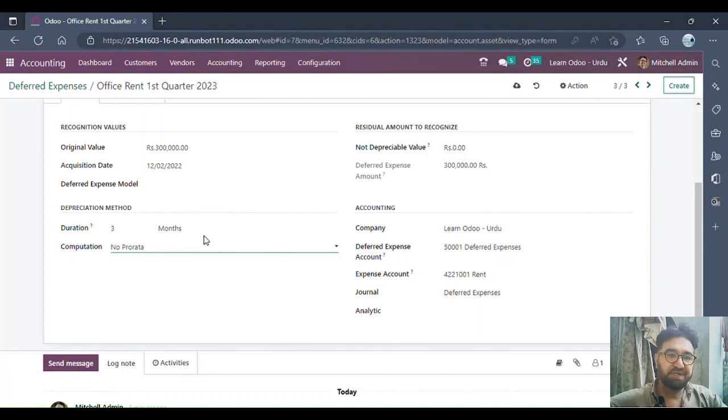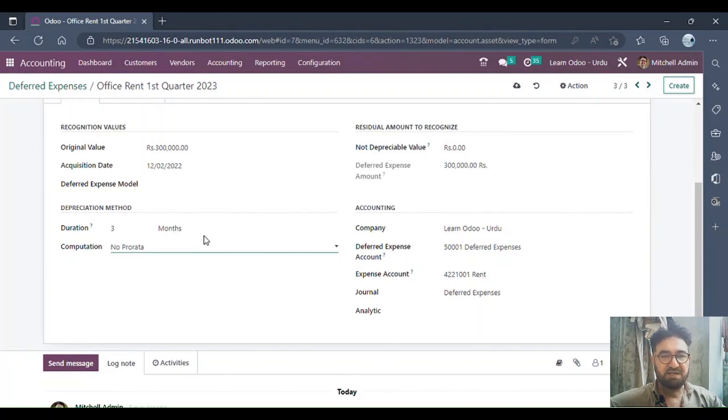Here pay attention that no prorata means that Odoo will record this transaction in 2022, as we are saying the first quarter. So if we say no prorata, Odoo will automatically charge this rent from January 2022 to March 2022.